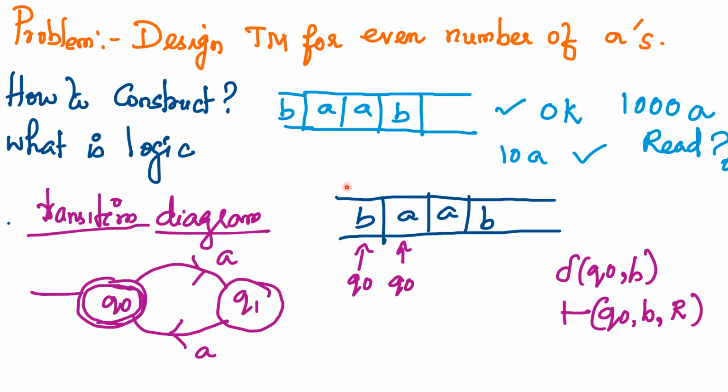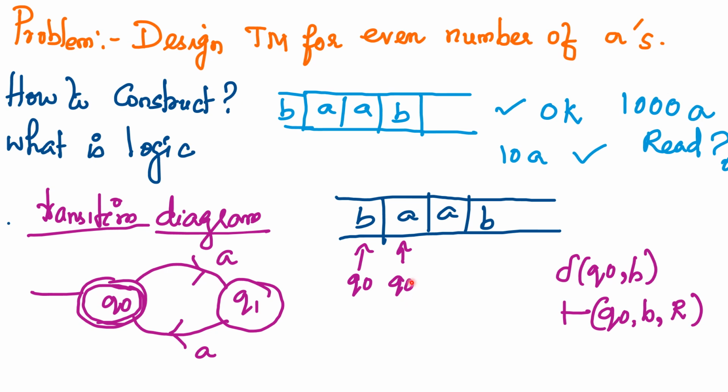Here initially the blank symbol, then the A's, are processed. Okay, so if it is Q0 B, the initial state with a blank symbol, definitely it is at the left end. You are going to process the next. Here the logic is: if you are reading A in the initial state, just replace A by the blank symbol, which means it is processed. So first, if it is Q0 B, we can move one position forward.